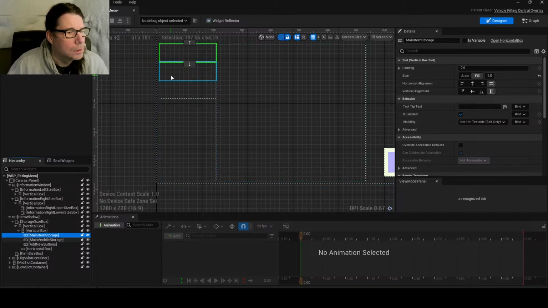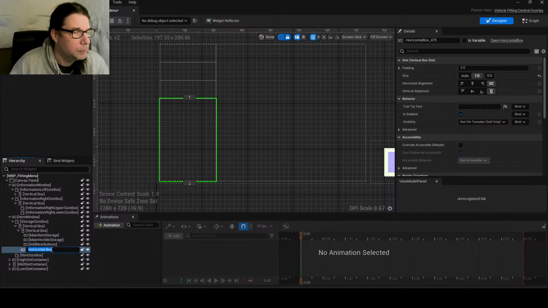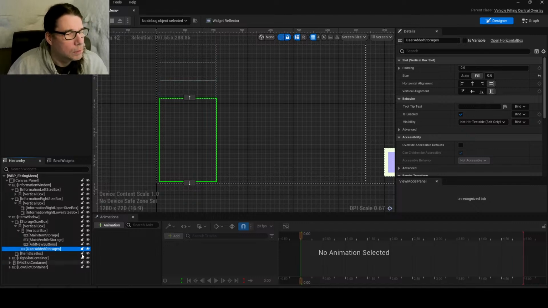All right. So this is going to be a horizontal box, and this will be our scroll box. So this will be our user added storages. Boom. All right.